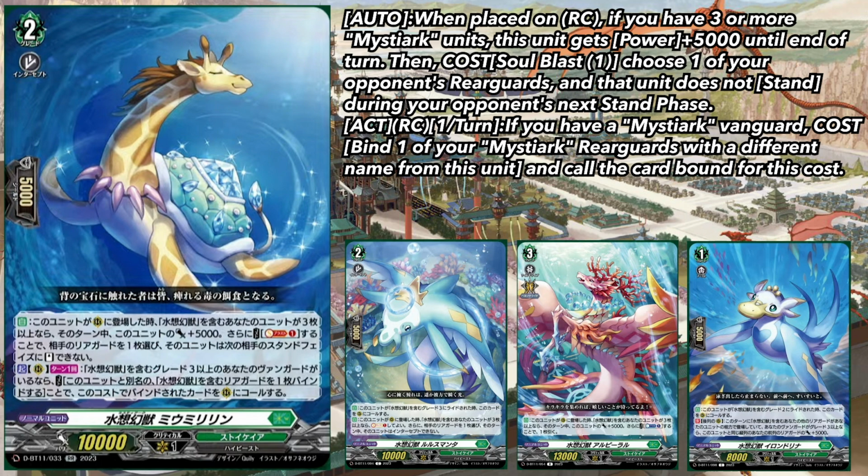It's a stun effect, very akin to Mega Colony, but given to a Stoicheia ride line. On top of that, you can play this card down early. You don't need to have a grade 3 Mystiark, you just need to have 3 or more Mystiark units, which this one counts, and your Vanguard counts. You just need to have one more, which will be your grade 1, so it already fulfills that condition, and it gets 5k power, meaning it can rush, and allows you to Soul Blast 1 to prevent some of your opponent's offense on their next turn. Like say they were trying to rush you, you can play this card down, shut down, paralyze one of their units, and then now they have to play like they're paralyzed, -1 themselves. So I like this grade 2 a lot.